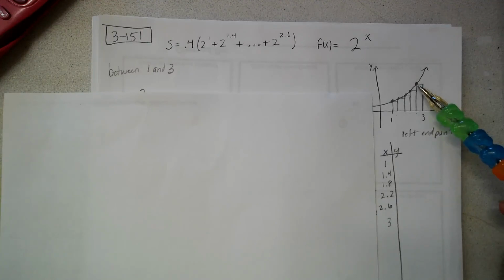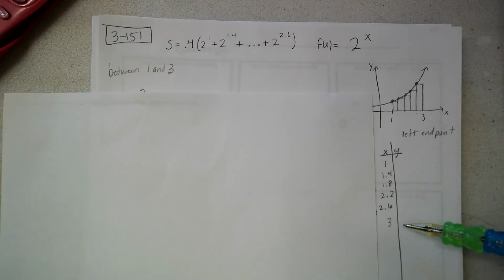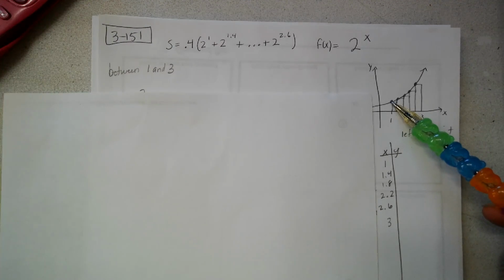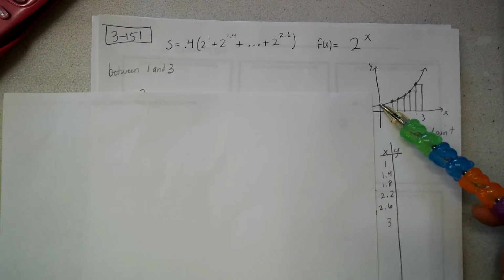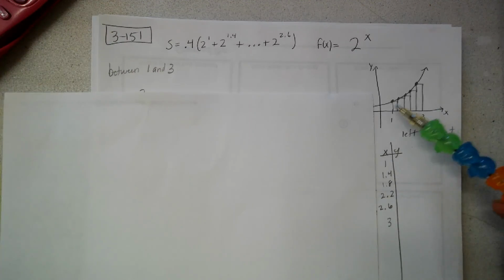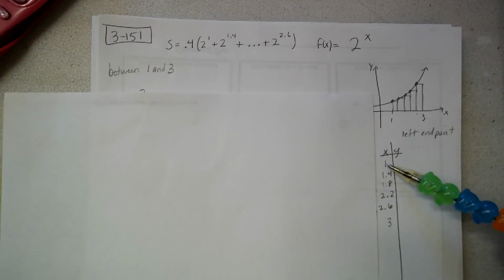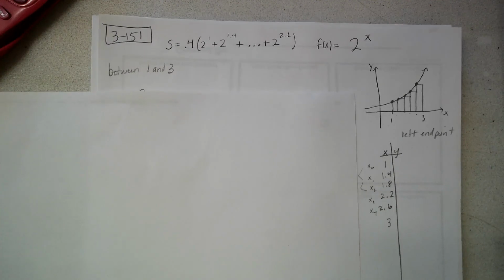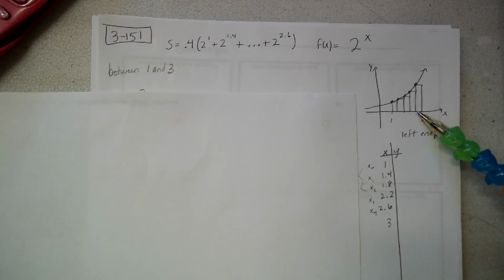And I know by my picture that I'm not going to use that 3, because if I start at 1 and that's the height, then they're touching the curve at the left side, so they're left endpoint rectangles. So to get the area under the curve, I would use these 4. Okay, and I see that it works out when I draw the picture.